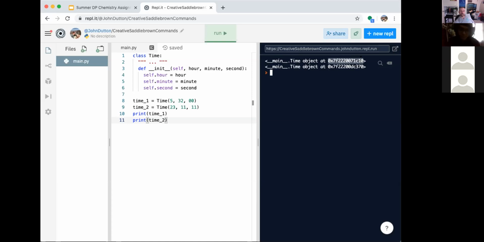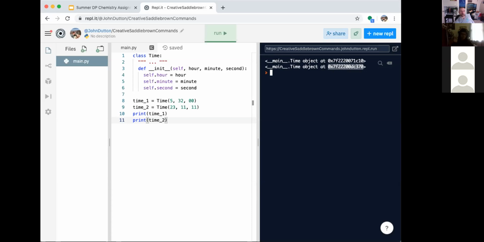So you have an idea that that is referring to a piece of memory of RAM, all right? That's referring to some address in RAM where that object is located. So it's saying that time 1 is in the main memory space, and it's located at this address in memory. And time 2 is in the main memory space and located in this address in memory.